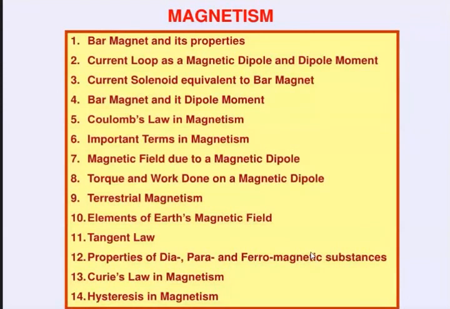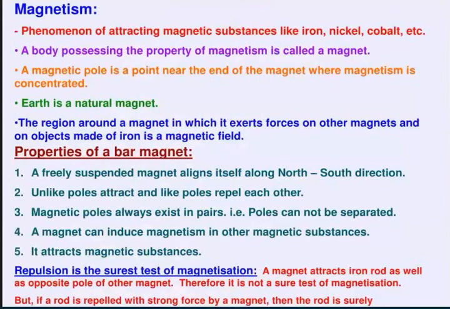And the last topic is hysteresis in magnetism. This is important because, right now you don't understand, but on the basis of hysteresis, hard disks, memory cards, and SD cards are all used to store data. So this is much more interesting. We will discuss it. Now, this is the first topic that we have to learn.